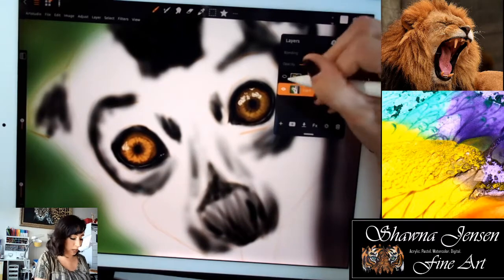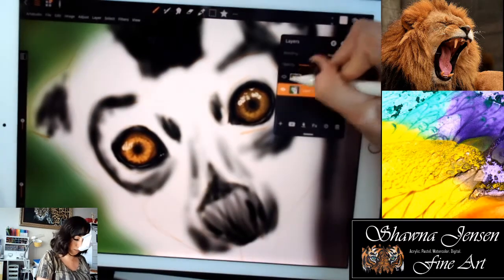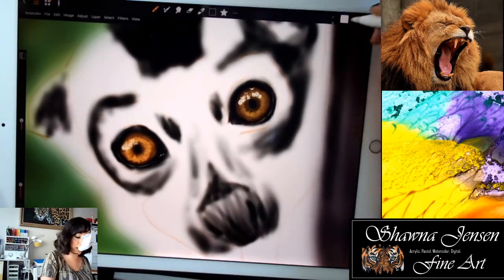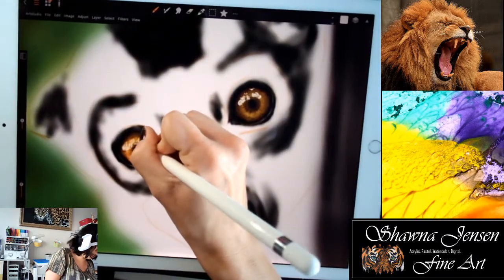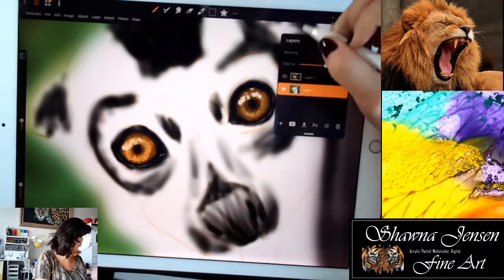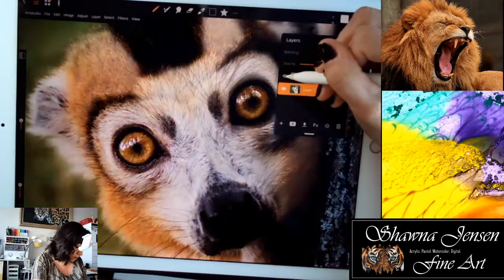And it's probably almost done. I won't tweak it a whole lot, but yeah, I might go back into it. Nothing's ever finished until I get everything on there, and then I can make decisions from there of what I want to change or add or adjust as far as values and color. I probably will add mainly just the values. I don't think color too much, but I just need to make sure that my lights are light enough and my darks are dark enough.